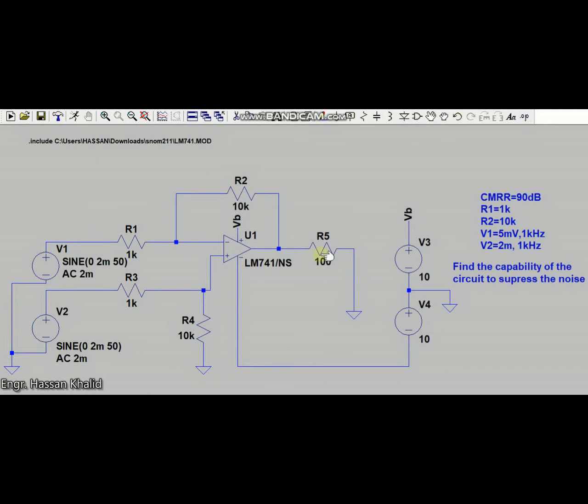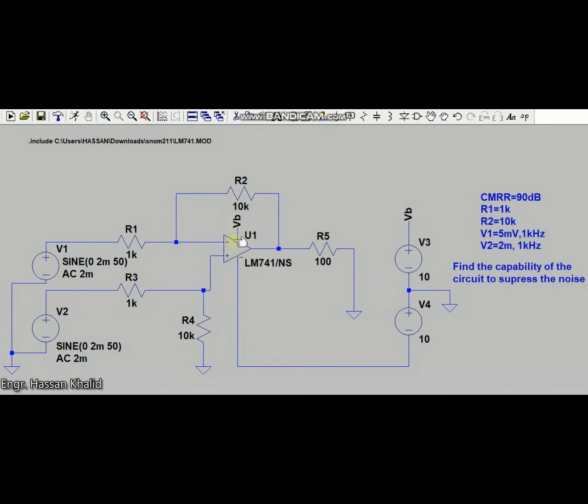Okay, now this is the complete schematic diagram of my differential amplifier, in which I am giving the input of a noise signal of 2 millivolt, 50 hertz, and the inputs are common, and the resistors are 1k and 10k, and the output is at 100 ohms.